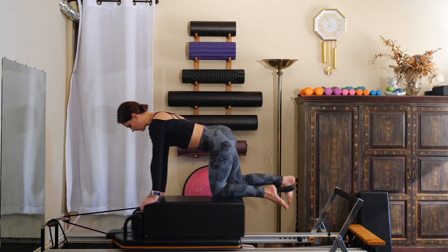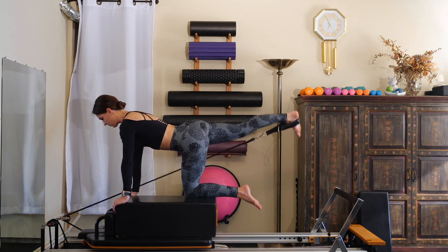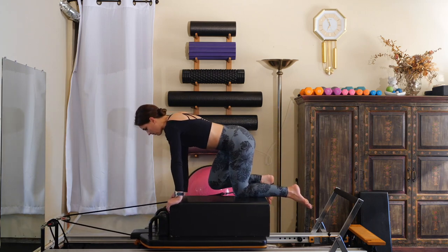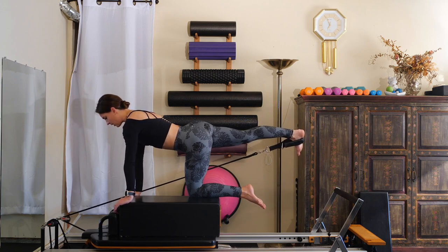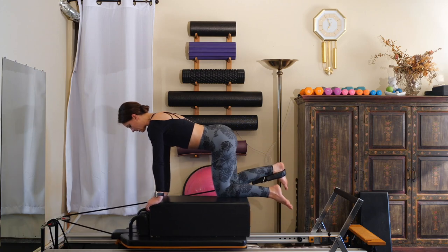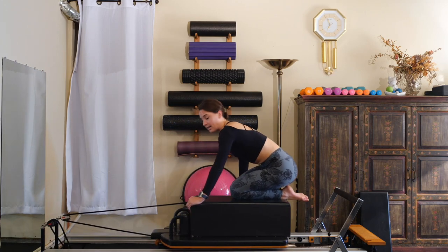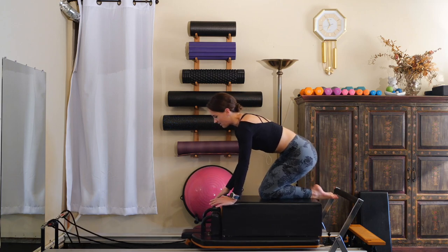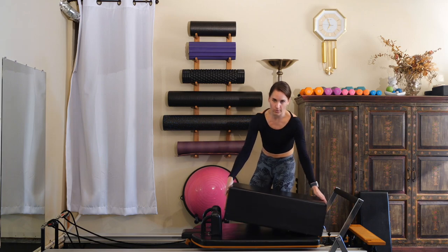Last couple, stay connected to your upper body. Last time, keep that right leg straight, foot flex, push up through your arms, draw your abs in, and place your right knee down onto the box, and gently remove your foot from your strap. You can ditch that strap down onto the ground.